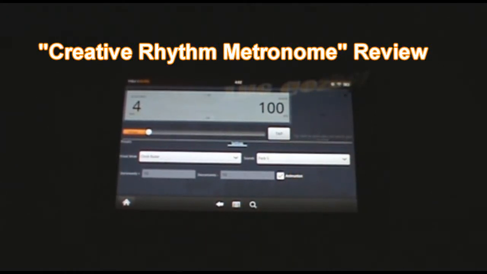Hi, Gospel Guitarist here again with another look at a piece of software for your Kindle or other application device. And I found a pretty good metronome. Not that I constantly use metronomes, but when I do want to mess with one, I wanted to have options. And this one's loaded with some pretty good features.